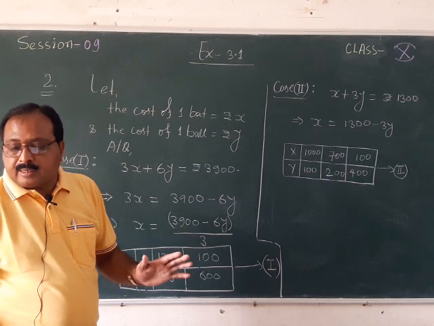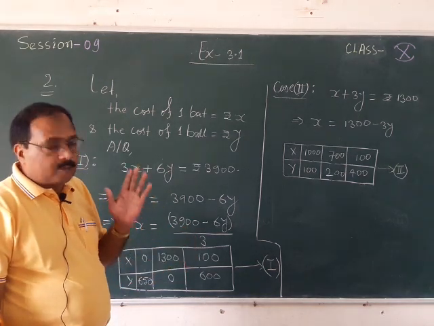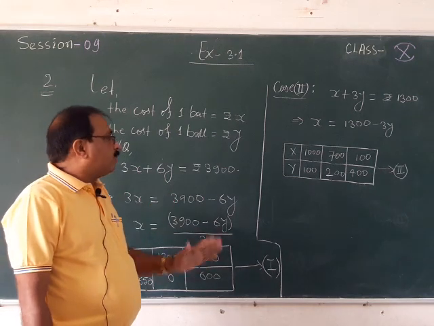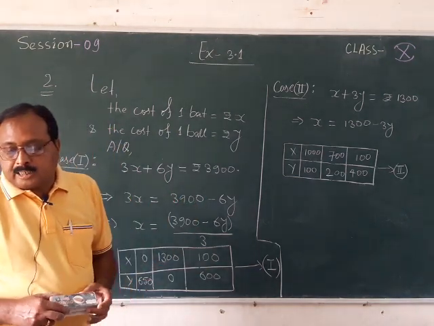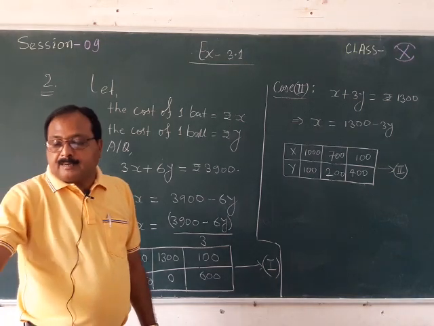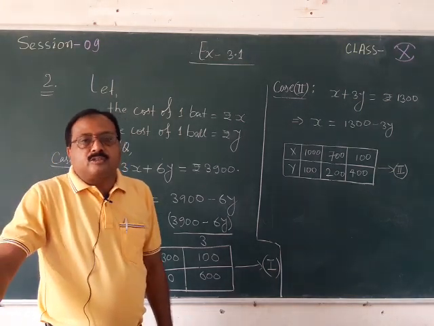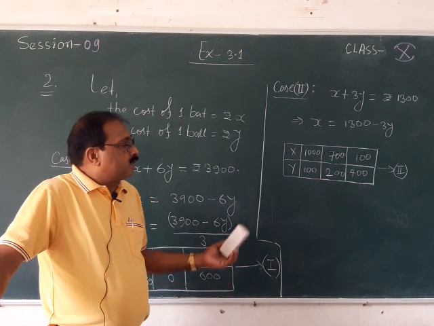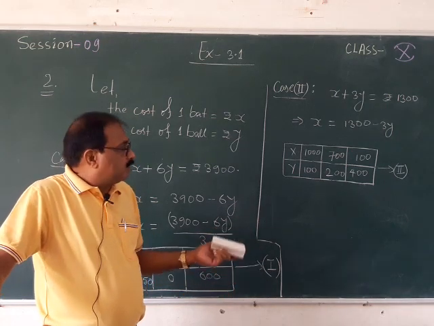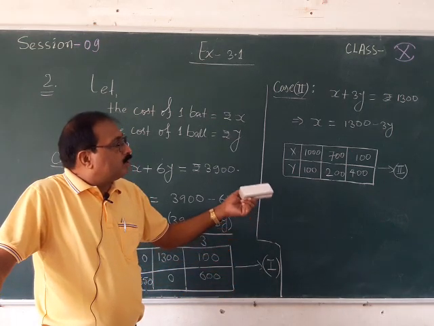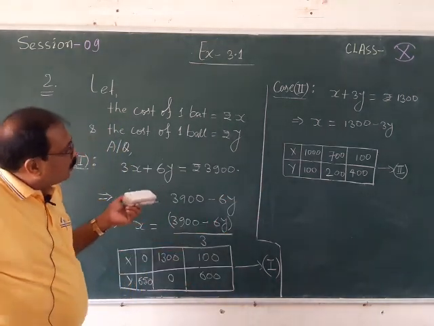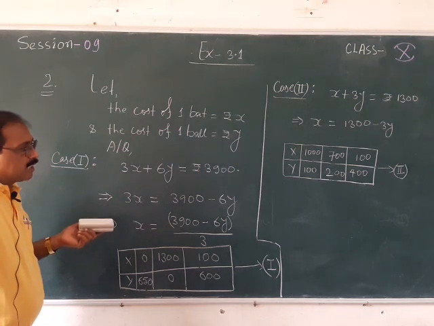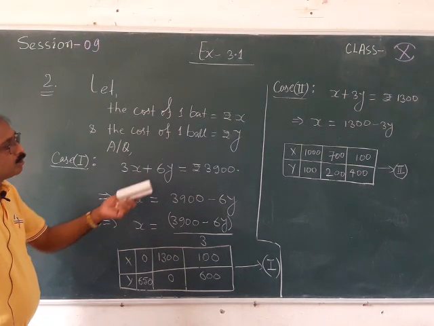Whatever graph you are getting, that is called the geometrical meaning of the given statement. So the statement can be easily represented algebraically and geometrically. Both ways are very convenient, easy and simple. Now you can draw the graph by yourself. So this is the second question. I have given you only the solution sets, the table for the solution.